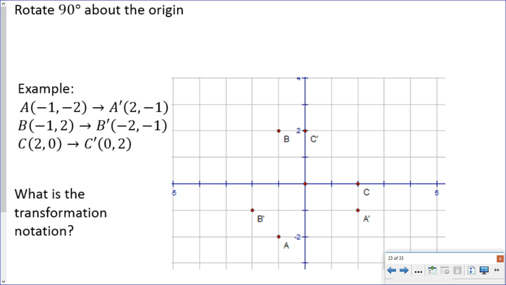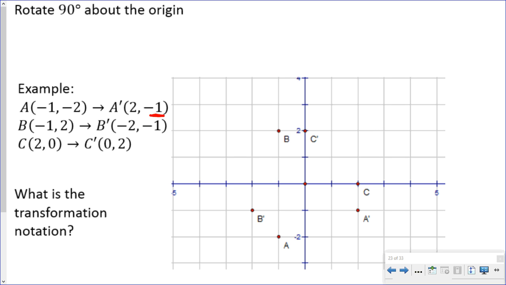Okay, so what are you noticing? What's going on here? Well, my hope is that you're noticing that you're switching them. So -1, -2, you switch the 2 and the 1 spots. And then whatever the original Y value was is what's changing to its opposite. So notice that original X value, -1, stayed -1. But now we have this -2 has changed spots and it's been negated. Okay, so same here. So you switch around the numbers and then whatever the original Y value was becomes its opposite. Now here, when we switched it, the 0 can't be negative, and so it's safe.